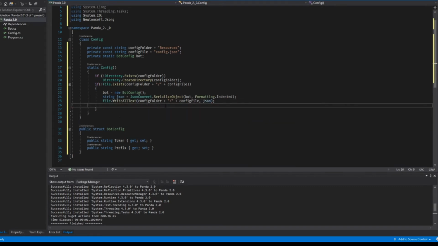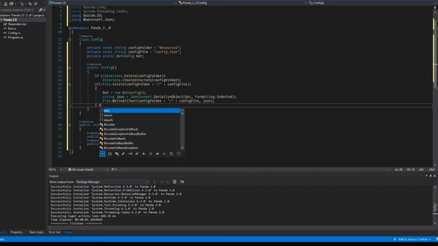So basically it's saying if the file doesn't exist, it will create it for us, and when we first run it, it will not run. That's because it's creating the file and it's going to be null, so we have to search for it and then put our stuff in, and then we can run it again.